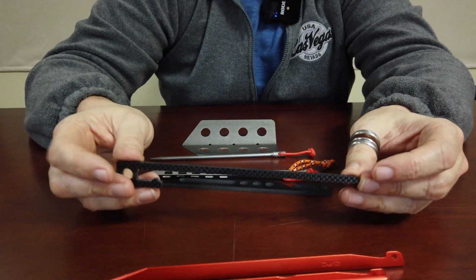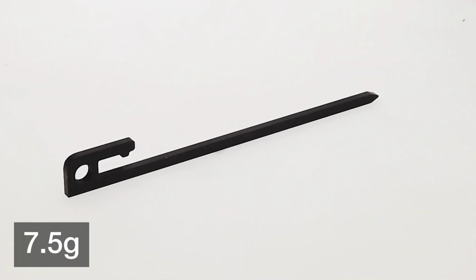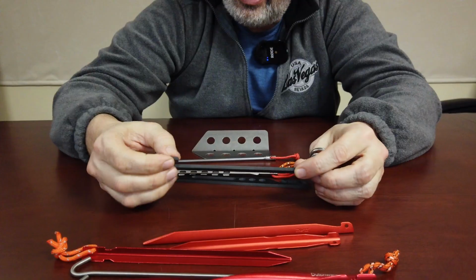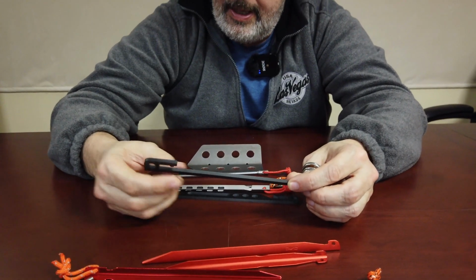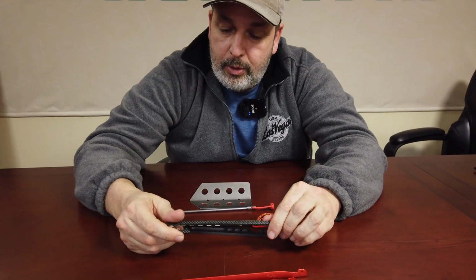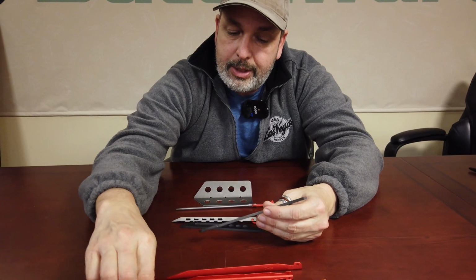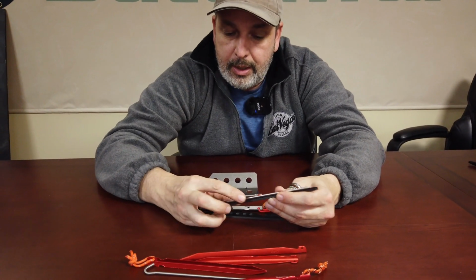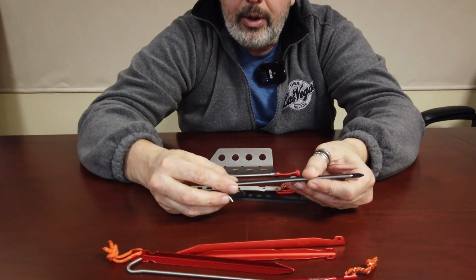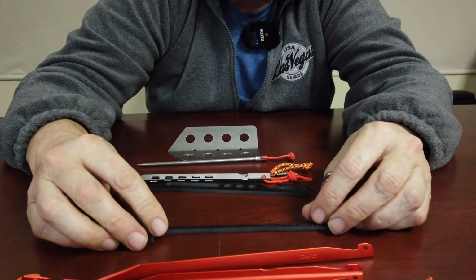So this is coming in. It's pretty long. It's 7.5 inches long. Has a nice big head on here that you can either tie off or you can just wrap around. And they are for semi-loose soil because they are thicker, so you're going to get more holding power than a titanium hook stake.